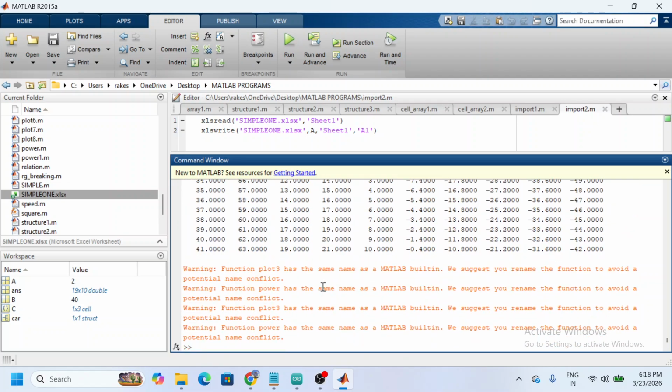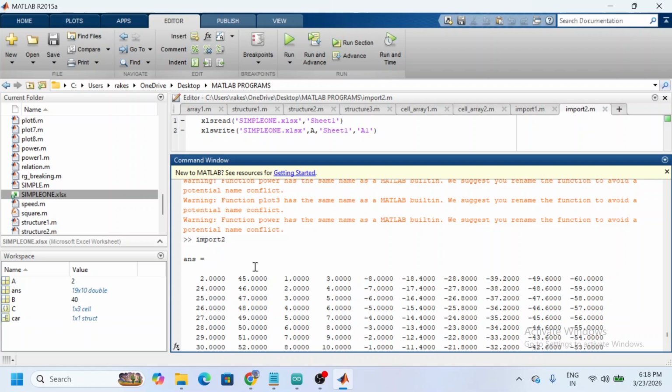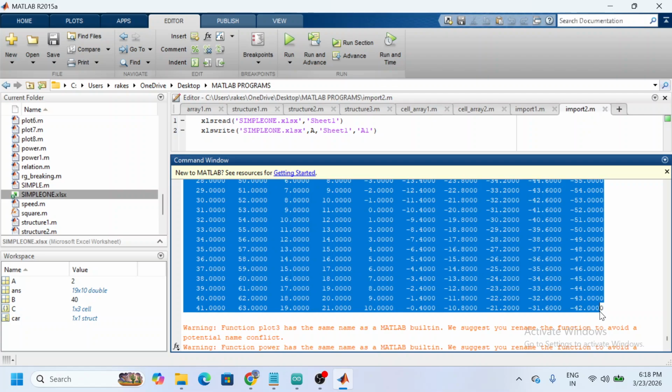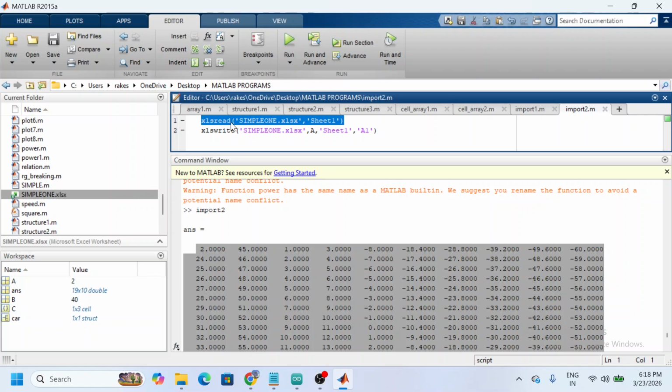So one method I have shown is importing the Excel sheet, how to import the values from the Excel sheet. This is available in MATLAB, you can use this line. The Excel read name must be the same name with which you created the Excel sheet.